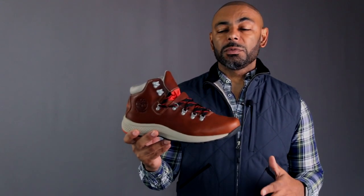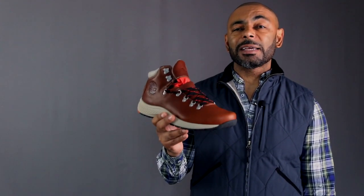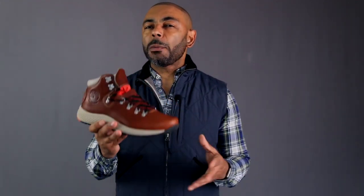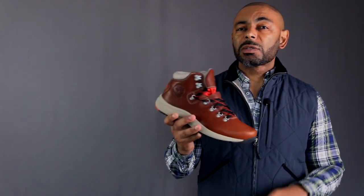Now for my last two choices on our list of the best boots for fall and winter, I've got a couple of underrated, overlooked ones in my opinion — starting with the hiking boot. A couple of reasons why I love a hiking boot: when I still want to get outside during the cold weather, whether I'm walking, trying to get a little exercise in, or have to make it through some rugged terrain, a hiking boot is lightweight but still protective at the same time. Not as heavy as a work boot, but still pretty protective and durable. This is definitely what I wear when I go out in colder weather to take a walk or do some hiking. So I definitely think after you have a couple of other pairs of boots in your collection, you might want to think about grabbing a pair of hiking boots.